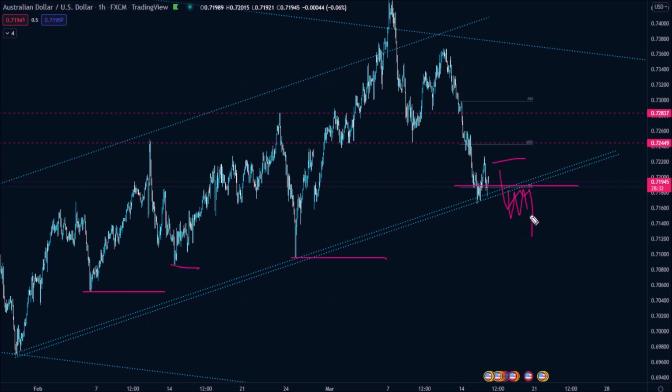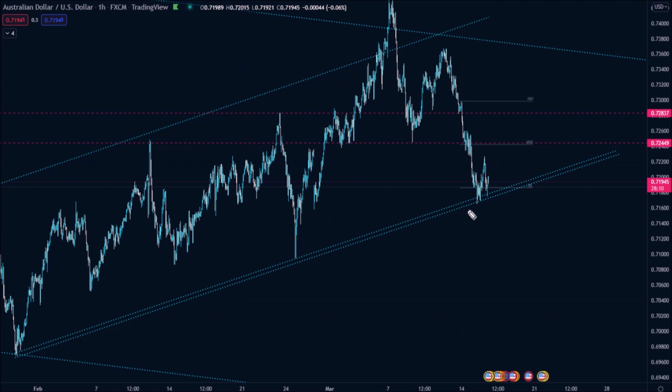If it just consolidates, like sometimes price does going into these news events, and then I'll cut that trade. But I'll only look to take risk off the table if I can get this trade moved into profit before the news. Maybe take some off, trim some off, and then just let the news do its thing.